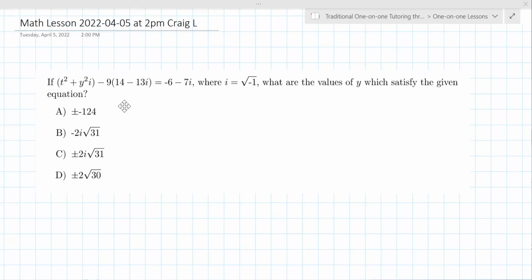No. Never. Okay. Well, so this is like, instead of y squared i, it would be like numbers. Okay, got it. So let me actually grab a different question and start with that one instead, and see if you've got an understanding of how to do that. Just give me a moment here to pull that up. That's part of this first lesson, is I have to figure out what kind of stuff we can work on or not.